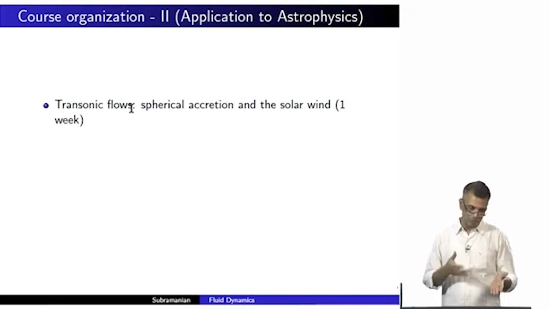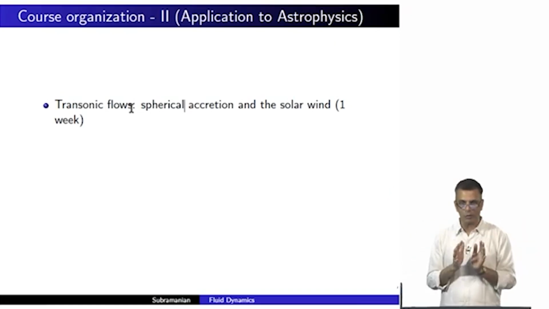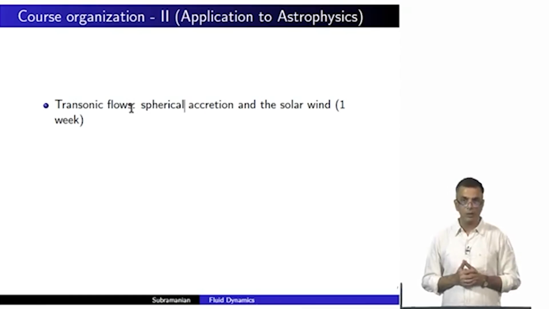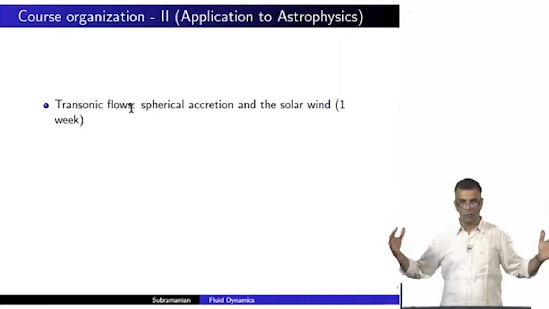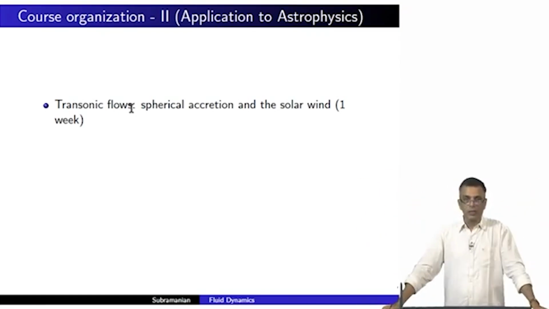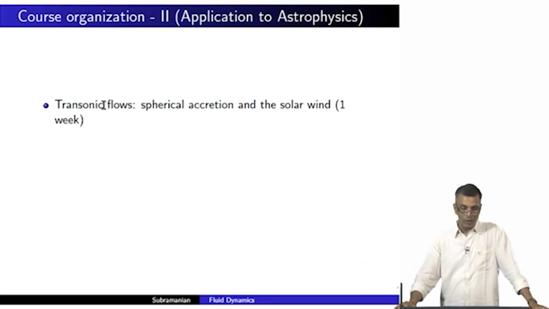And another problem, as we will see, the math will work out that way, which is pretty much the mathematical formulation is almost exactly similar, except in this case the flow is not moving onto the central object, the flow is moving away, and that is the solar wind. Some of you might know that the sun is constantly blowing out part of its outer atmosphere, which is the corona. It's constantly blowing out its corona out into space, and so this is called the solar wind. And in order to understand the dynamics of the solar wind, the phenomena of transonic flows is of central importance.